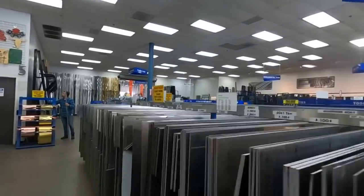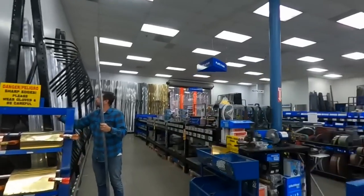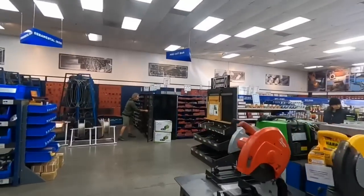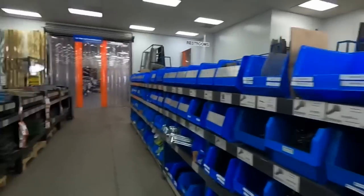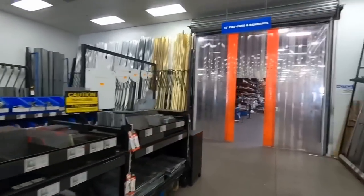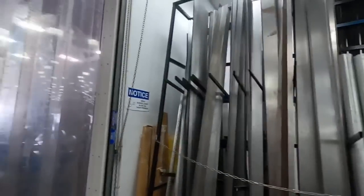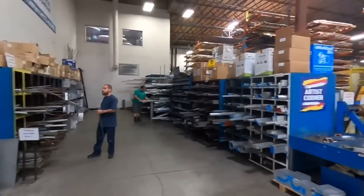They got so much good stuff. Let's go show you guys what's back here, where all the goods are at, where all the full lengths are at. They got rounds, they got rims, they got shorties, they got long ones, they got more tabs over there, they got fencing posts, they got corner gussets for days, pre-cut remnants, trailer hitch material. Oh, dude, I should have got some of that. These are all their rims and stuff.